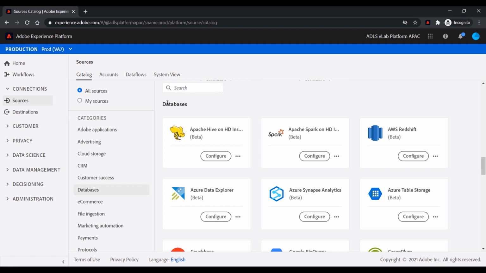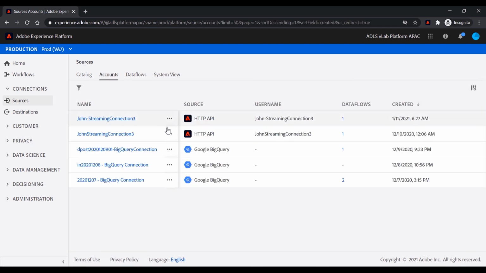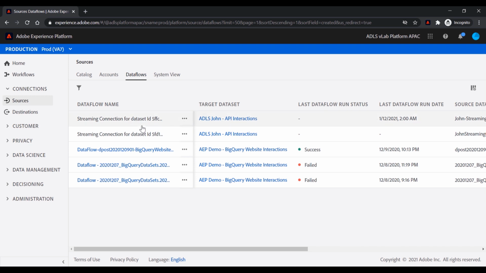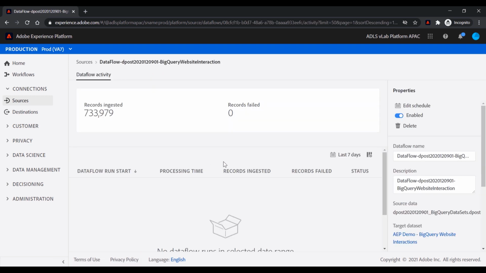The search tool, again, is very helpful if you know of a specific, in this case, data source that you want to connect to. Up at the top, we have some different tabs. So I have my accounts here where I have created connections to different data sources. I have data flows, which is going to give me an image here of a data flow that has been created here.